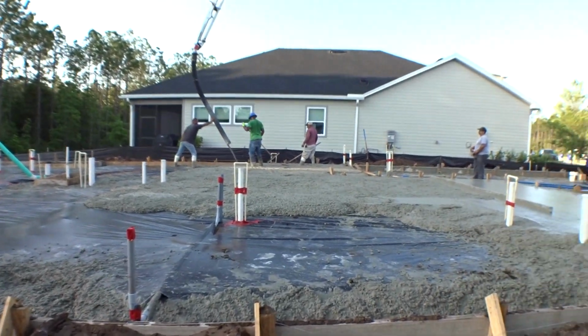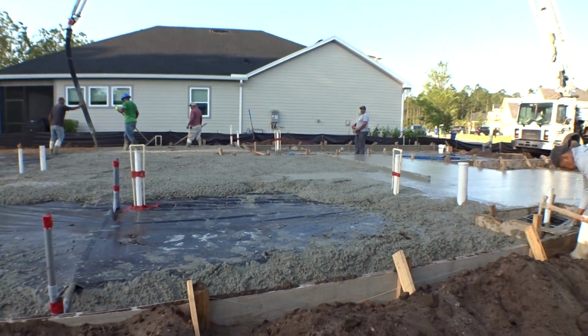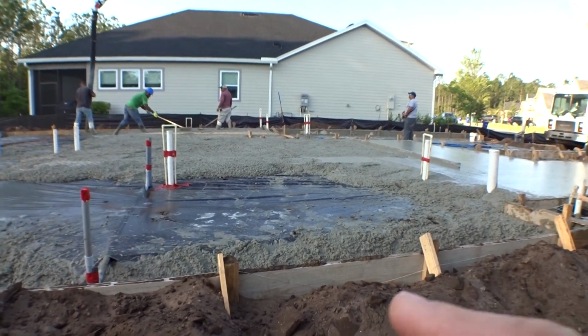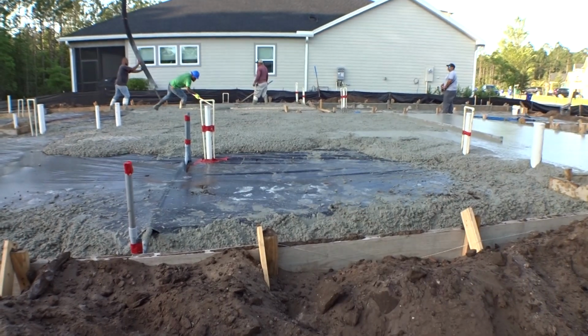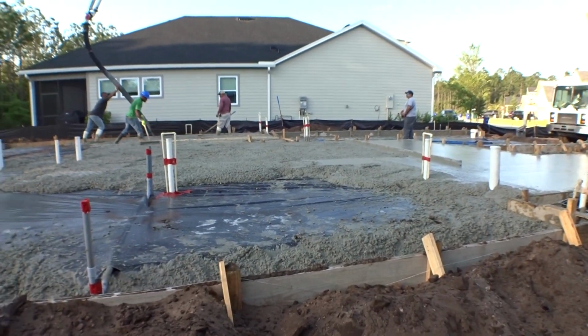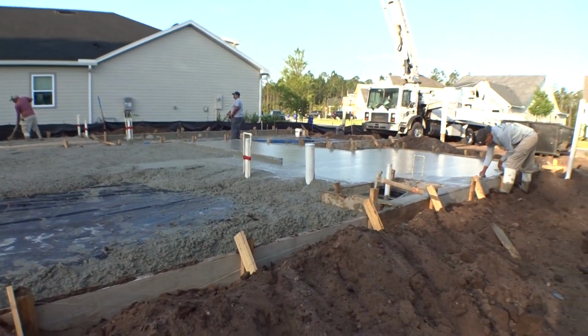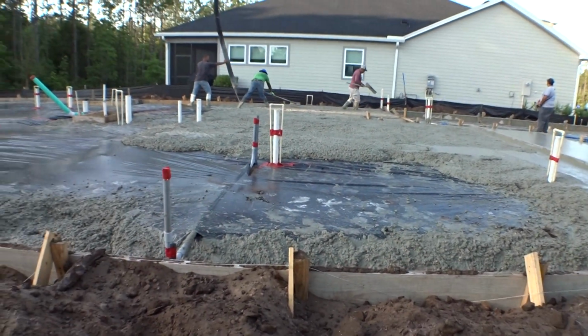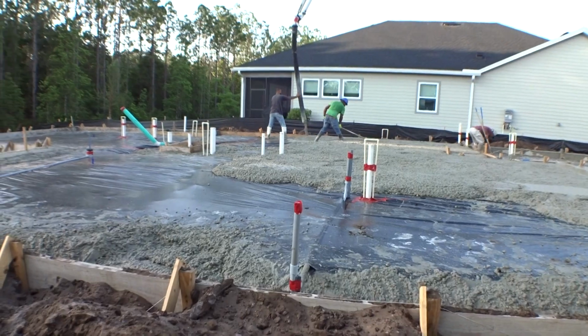This is so cool, guys. I mean, this is my favorite part of the entire job, what you're seeing right here. These guys are so hard working, and if this isn't done right, the rest of the house has to be adjusted, I'll say. But we don't ever have issues like that. If this foundation isn't poured right, again, like anything else, prep work is the key to a successful mission, right?